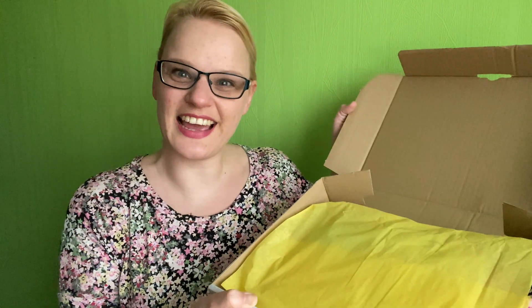I buy all the boxes myself, but if you use the code I do get a tiny bit of commission for recommending it. When you open the box you're greeted with lovely yellow tissue paper - it's always yellow, like a little ray of sunshine. Inside you've got all the goodies, and first I'll run through the little magazine. You get a magazine every month and this box's theme is Lavender Haze, so there's some lavender or purple going on.